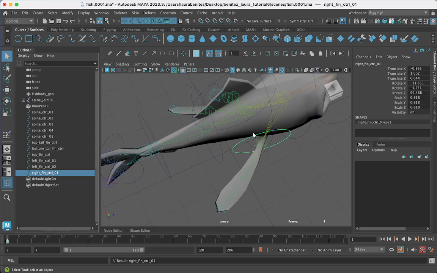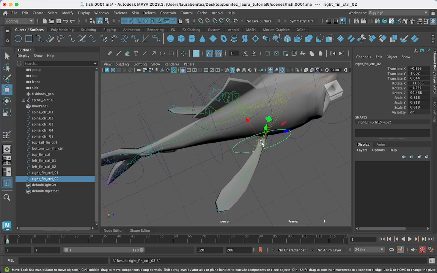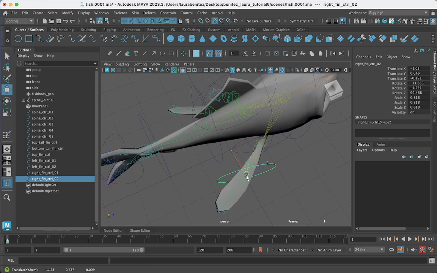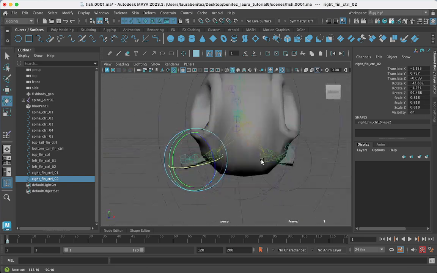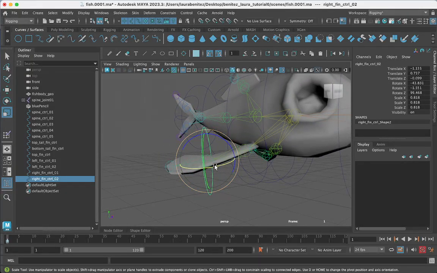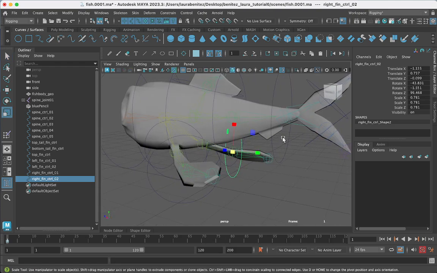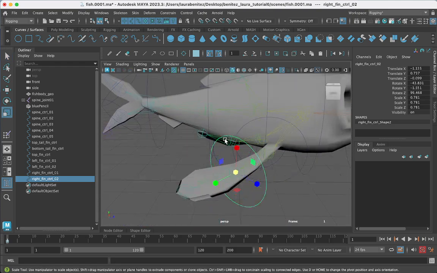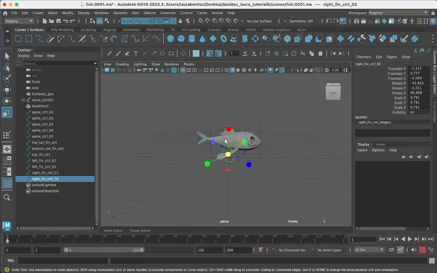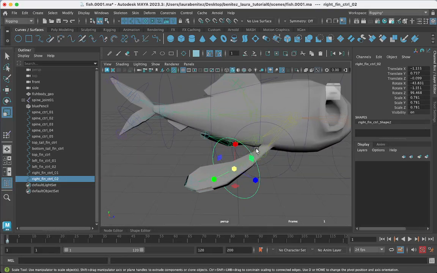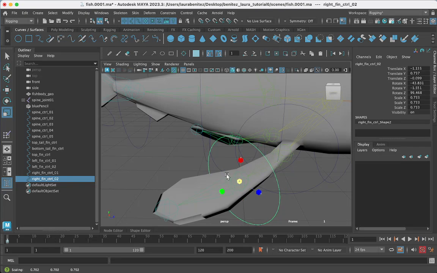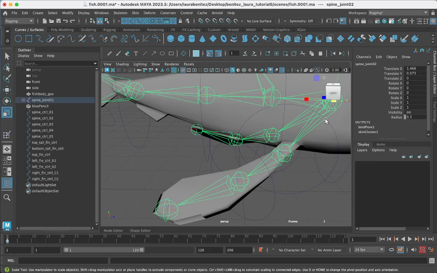And then Control D, duplicate, and bring it over here, snap it. Scale down. Okay. Might scale these a little bit more so that they're not in the way.